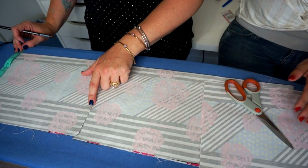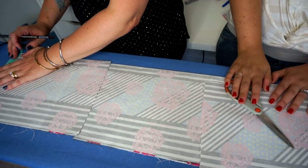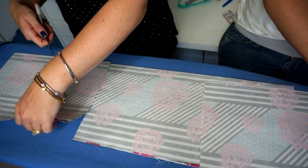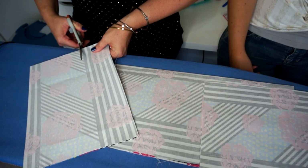What do you think? We made everything else 1 more inch. We think we might as well go 1 more inch with this, because it would just make cutting easier. Let's do that. Do you want to cut? No, you can cut. I don't know. You're doing great. Let's keep it rolling, Sandra. You got this, girlfriend.